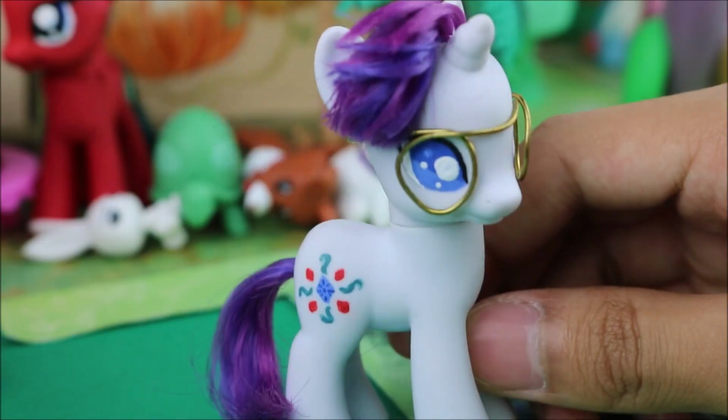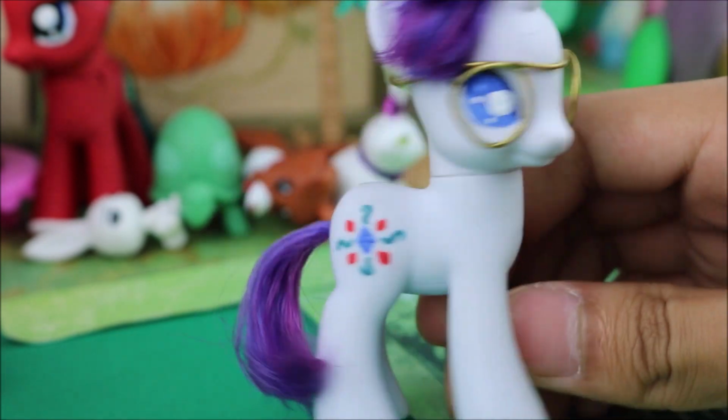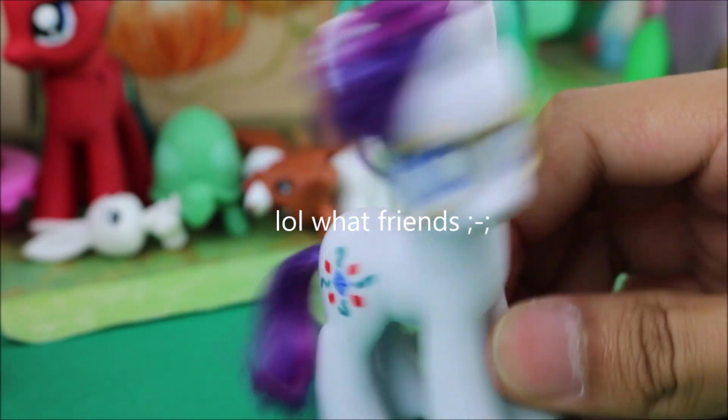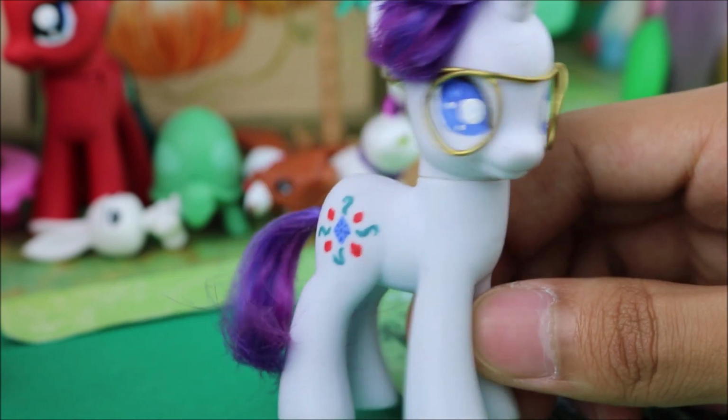As you can see here, I have all my unicorns, and like I mentioned, all my, what are they called? Earth ponies and Pegasus, yeah. The way that I display my ponies is actually kind of different. They're kind of hidden from my room because if I ever have friends over, I'm almost an adult male, and having ponies out everywhere would kind of scare everyone.